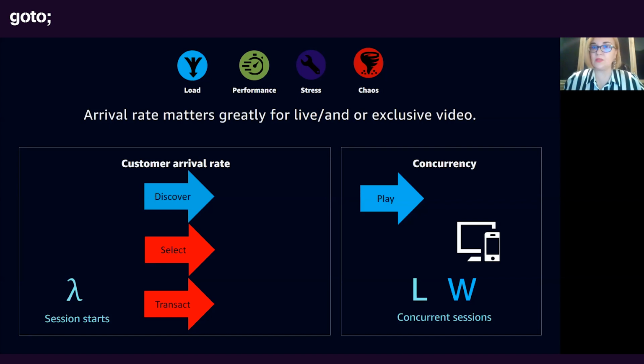With the playback, when customers hit the play button and the video continues to play, the drivers are slightly different. So this is where the total number of customers in the system and session duration come into play. And what we really lean into and do more of is various scenarios for load testing. We typically do performance testing across the board, and this is done at a team level, at individual service or function release. We would typically do a bit more rigor on both performance testing and load testing in the playback area, and as I said before, stress testing in the playback area, and then more experimentation on the chaos side on the services and functions that scale with the customer arrival rate.